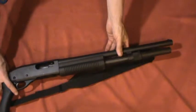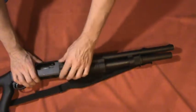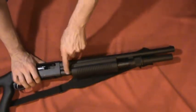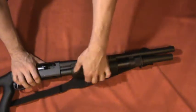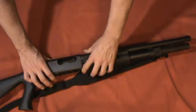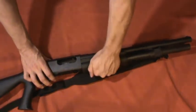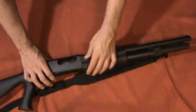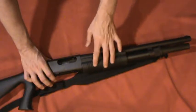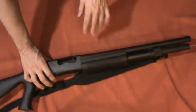Up here I have a short factory Remington forend that I was given. The original one had a little extra length that covered this area — I think it was to prevent your fingers getting pinched, which really isn't a problem if you keep your hand up on the pump. Maybe if it's slick with water and you're wearing slippery gloves, but that's a real edge case.